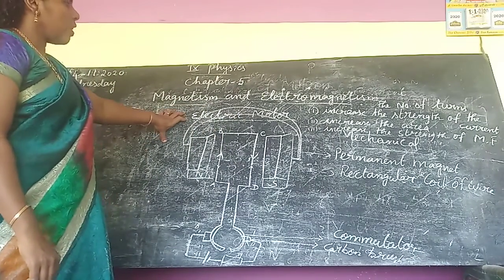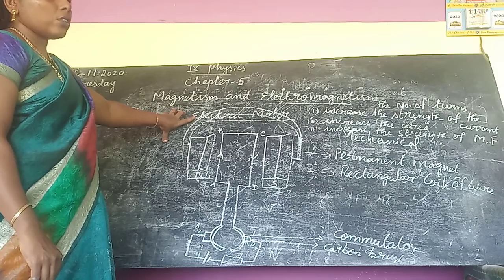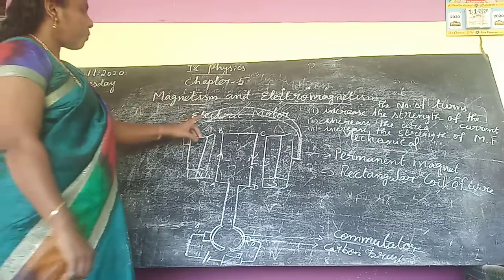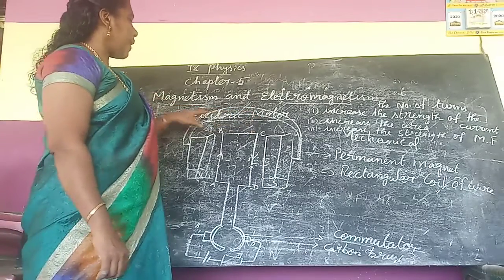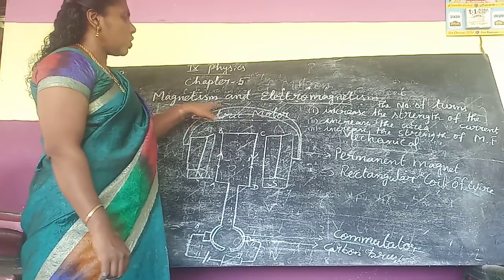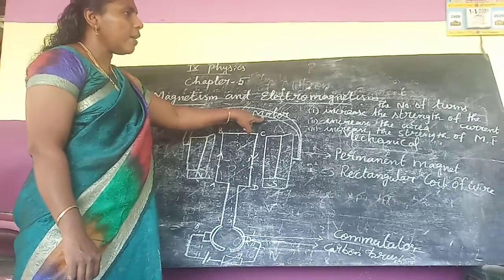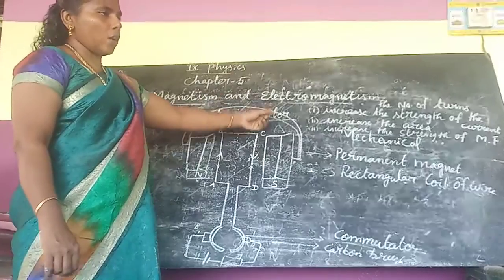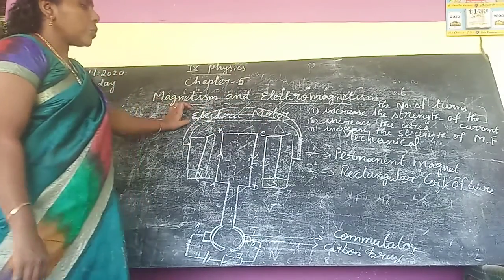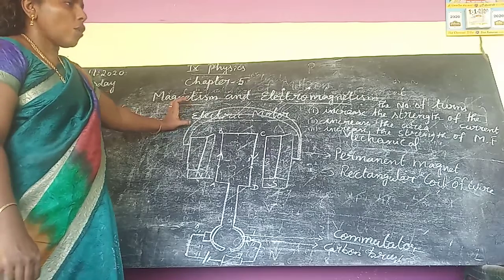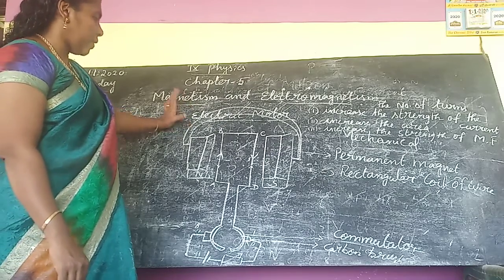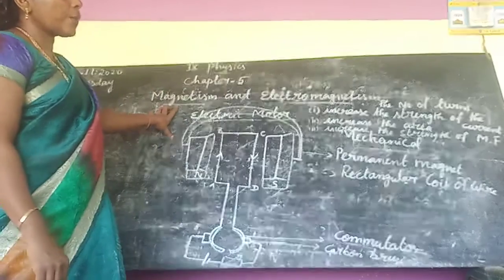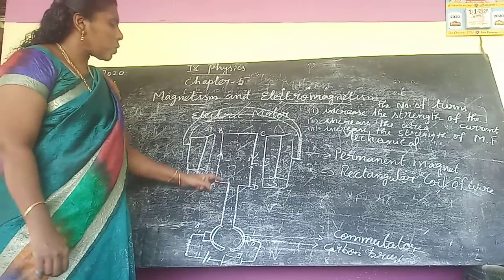Okay, so this is about the electric motor. Can you understand, students? The electric motor converts electrical energy into mechanical energy, as the name itself suggests. It is used in fans, washing machines, mixies and grinders. So you can write, then what principle is used here? The principle is: when the current flows through a conductor.